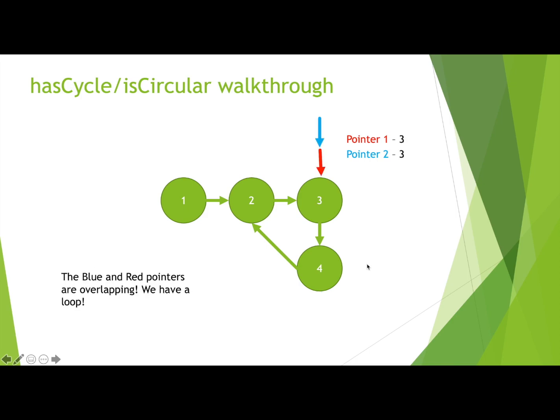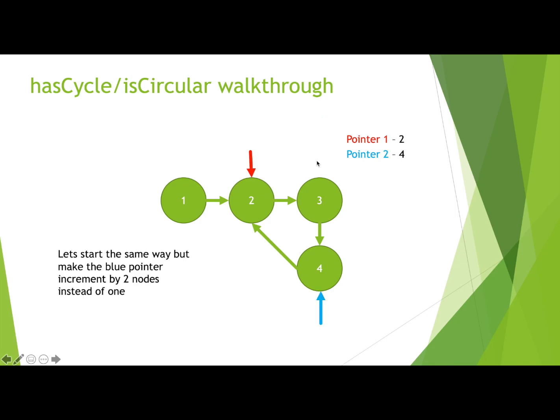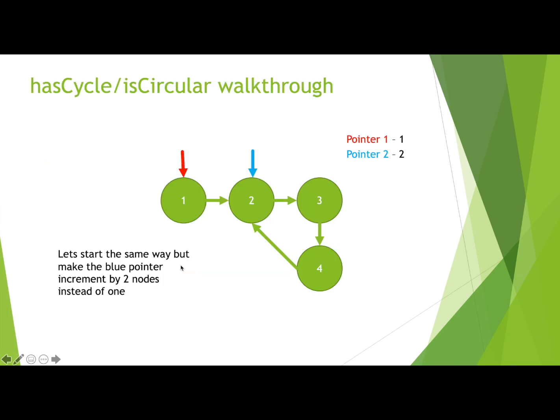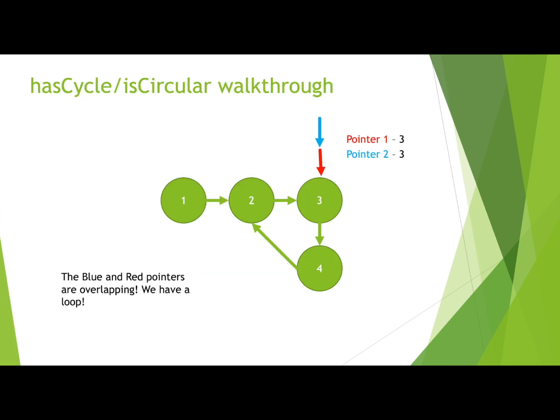In our next iteration, they're on top of each other, right? So now that they're on top of each other, going back to our track solution, if there's a scenario where they could be on top of each other, granted one is traveling faster than the other, then we can confidently say that there's a cycle, right?